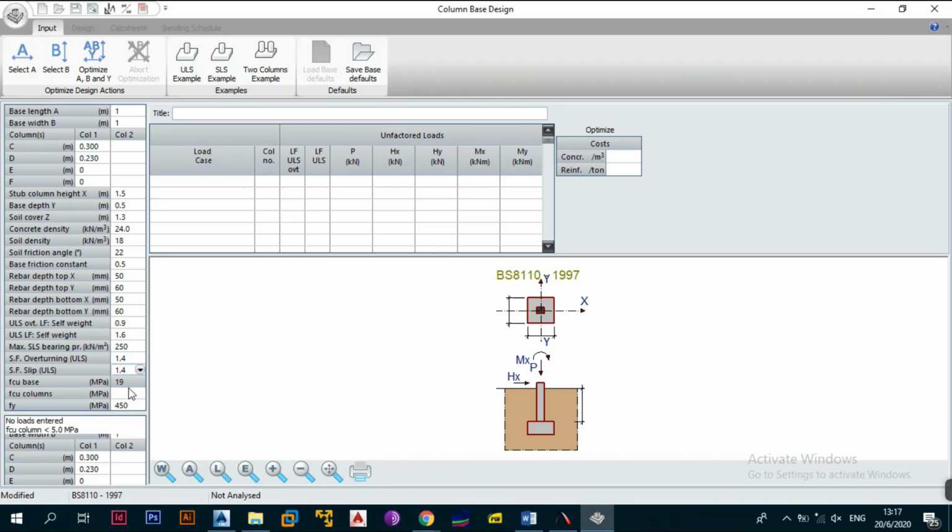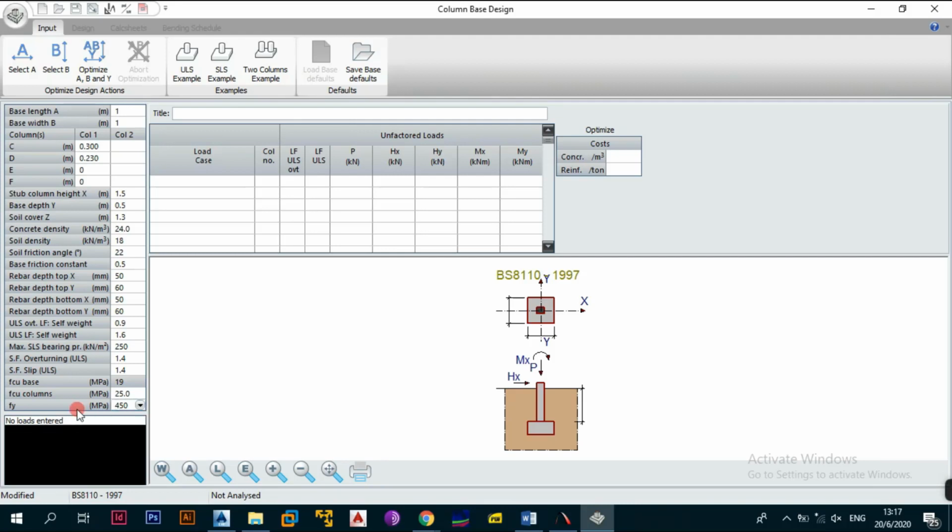Now, the next thing that you would want to do is the FCU for the columns. Fortunately, this one you can change, but it doesn't really make sense to change it, since the FCU of 19 is going to be the same. At the same time, you might want to keep it in demo at 20, and go to 25. If you're going to 40, you're pushing it, it's really not going to be necessary.